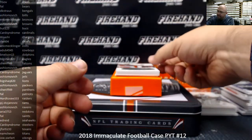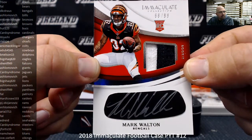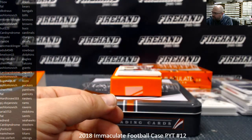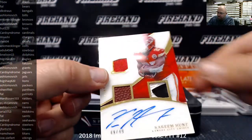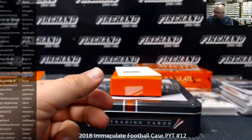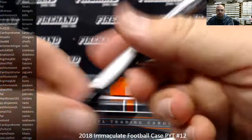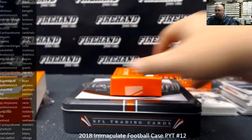Next up, we got an iBlack Patch Auto for the Bengals — Mark Walton. The Bengals going to DK Strauss. This is a veteran Player's Collection autograph — patch, ball, and glove, just like the rookies — number to 49, Kareem Hunt. Chiefs are owned by DW604, 49 out of 49. Last card of the box is an Immaculate Signatures Patch Rookie of Josh Allen — the dual patch version. Buffalo Bills going to A. Shlomovich. That's box five, got one more to go.